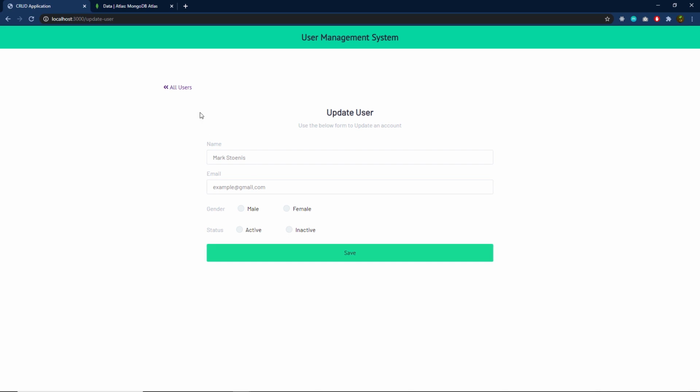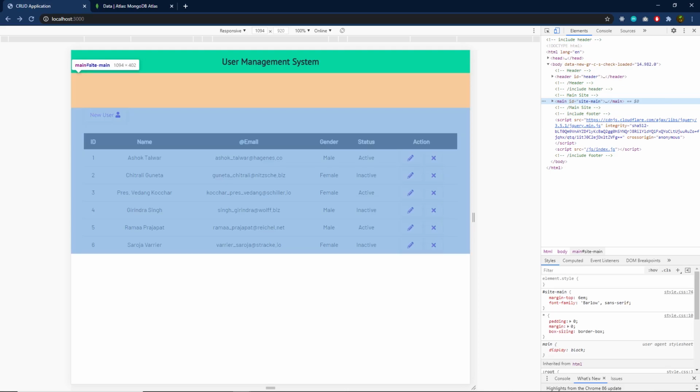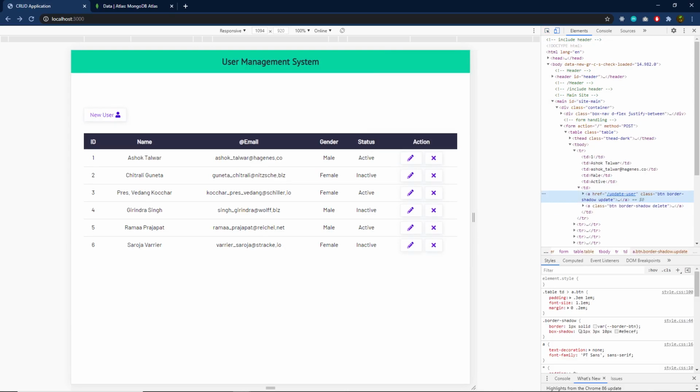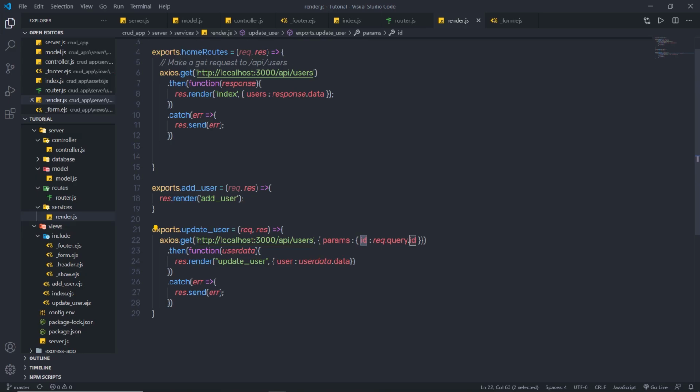So as you know, when you open this update user, you don't have this ID variable here. So what I'm going to do is when I click on this user, I'm going to pass ID with the URL. If you just inspect this window, then you can notice right here, I just have the href attribute update user. I want to add ID with value because I just requested the query with ID variable. So when I make a request on this URL, I need to pass ID as a key and value pair.